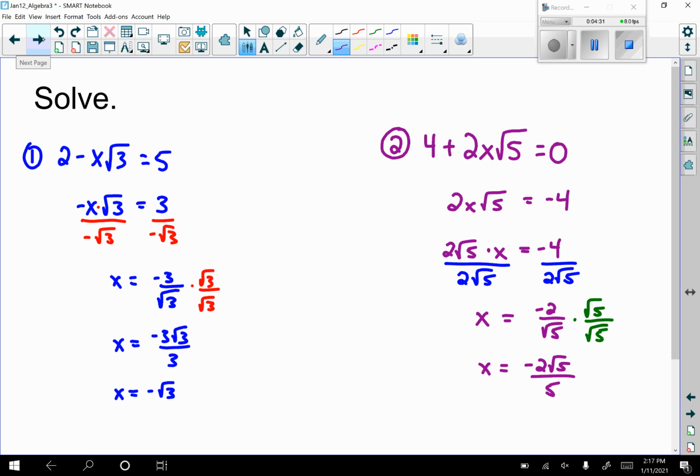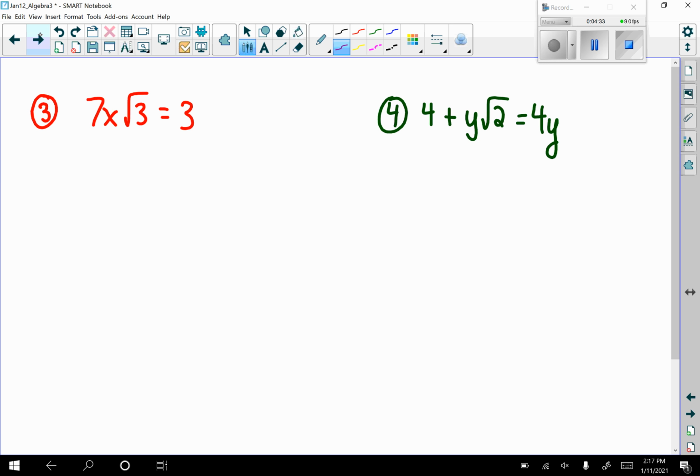Let's take a look at a few more examples. All right, now number 3 is very similar to number 2, so I do want you guys to pause the video to try this one on your own. But then the problems start to change a little bit when we look at number 4. All right, so go ahead and pause the video a little more if you need more time.